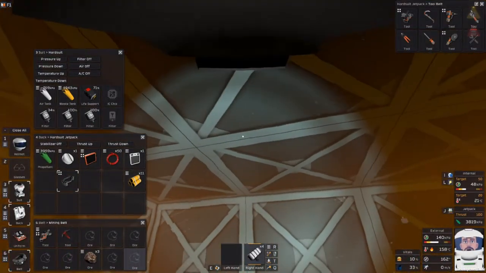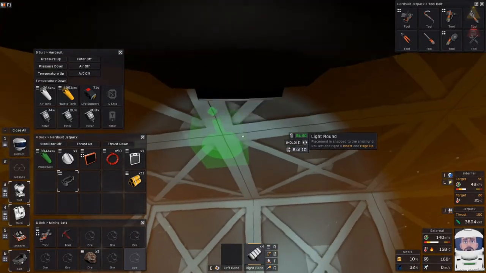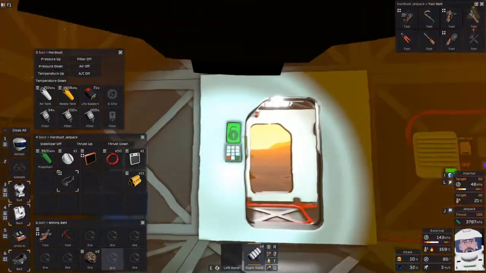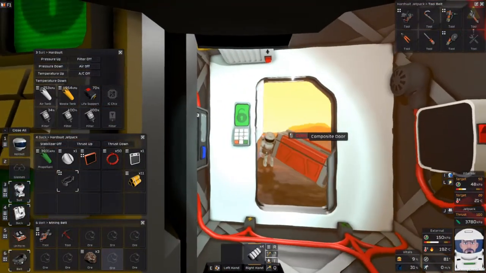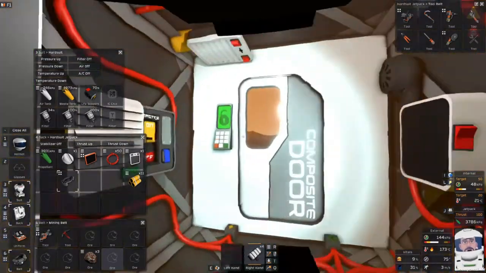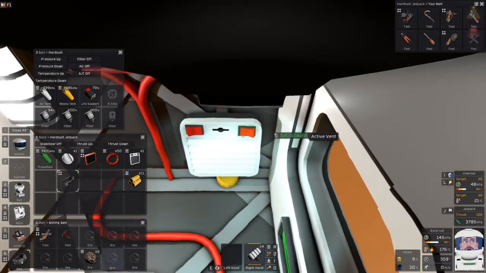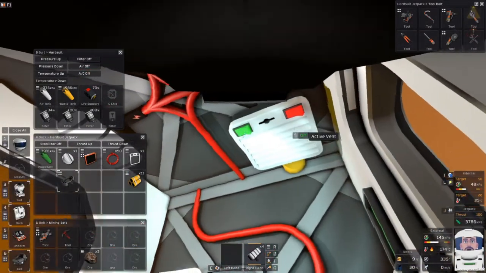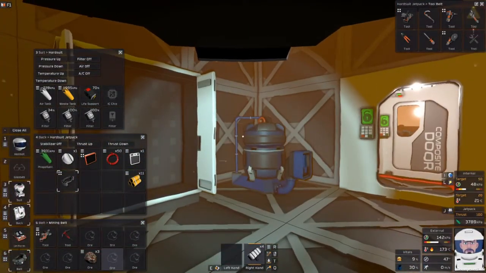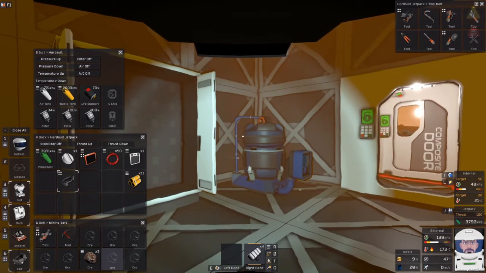Mm-hmm. Somebody dropped a crate. Hunger's critical. What? Ah! Just dropped the lights because I'm fighting freaking currents in here. That's about to come in there. Hold up. I'm vacuuming it. Sucking it all out. Yep.